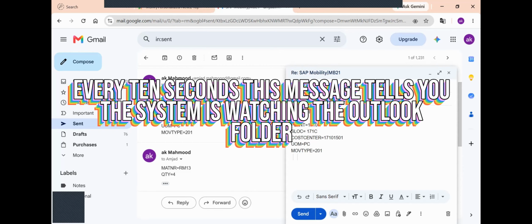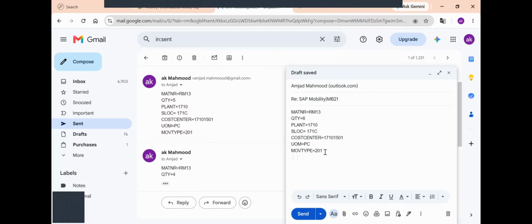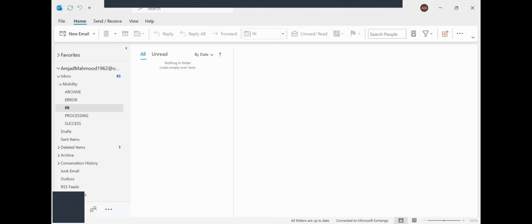Listener engine. Every few seconds, the listener quietly checks the Outlook mobility in folder. If there are no new requests, it simply goes back to listening.